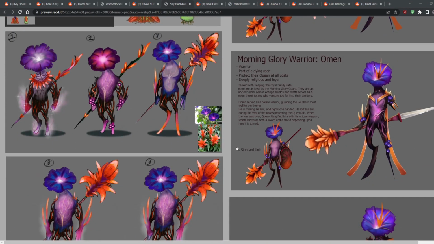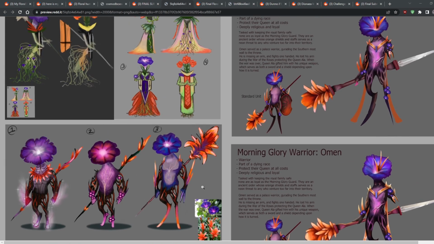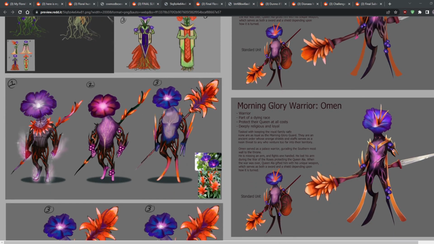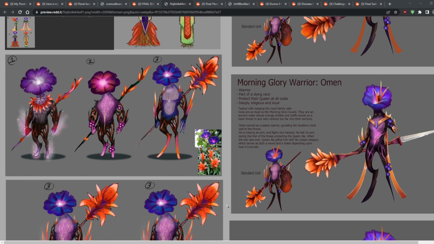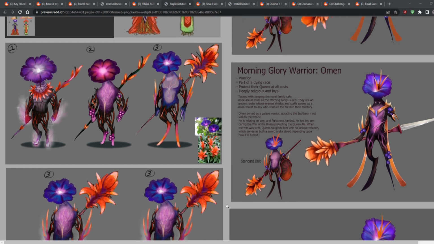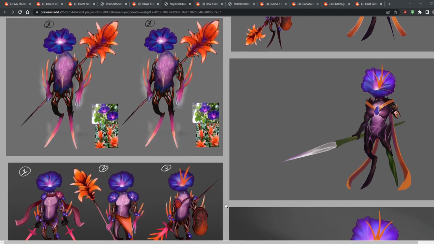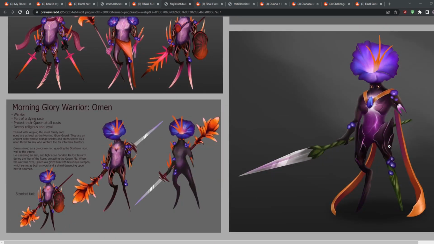And I also agree with Ahmed that some of the earlier iterations I thought were really super cool. There were some where I was like, oh, these are some really cool ideas, and I wanted to see those explored more. So what I would do if I were to fix this piece to suit my own personal tastes, I would get rid of the cape thing because I feel like it detracts from the overall strong silhouette. If it's a warrior, it wouldn't make sense to be there because it would get in the way, unless this is how it's dressing for royal ceremonies or something.